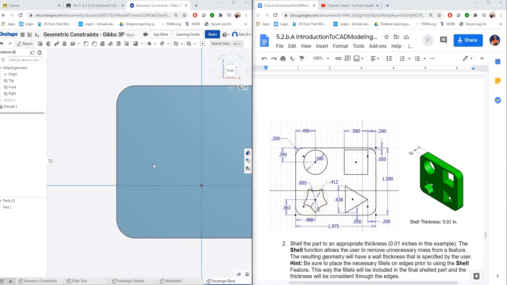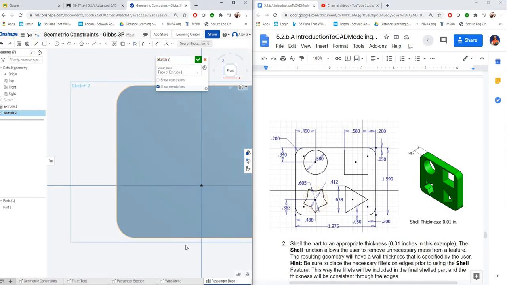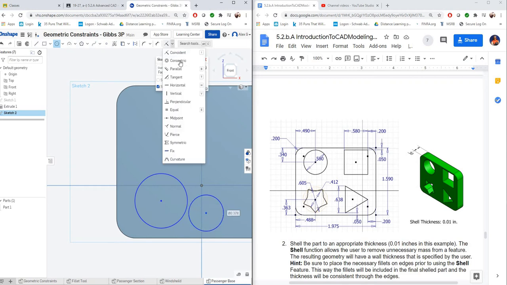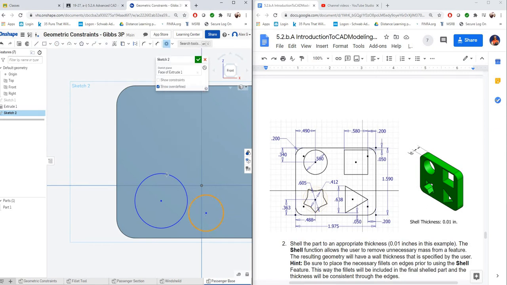So first of all, you're going to start a new sketch on top. And you could do it in your original sketch, that's totally fine too. I like to do this one as a separate sketch. And we're going to start off with 2 circles. I'm going to actually make them not concentric, so that we can use our concentric constraint tool and use that to make them concentric.